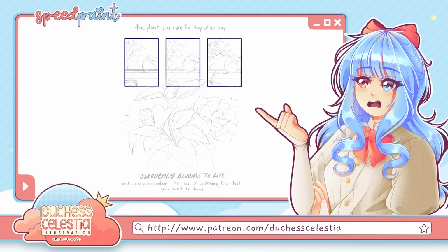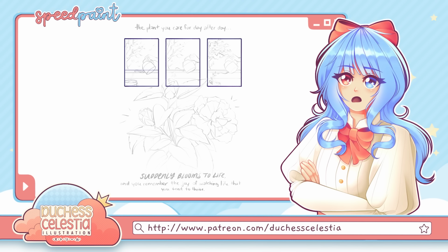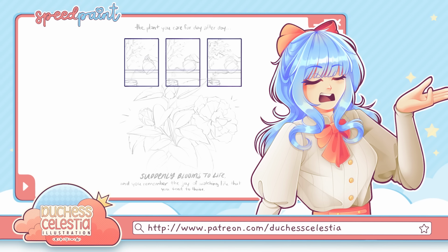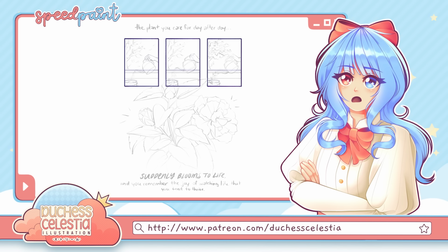Tip number 5 is to think of your character's design not just as an outfit or an appearance, but as a piece of visual storytelling. A good character design tells you about who the character is and what role they play through visual elements alone. It should reflect their identity in a way that someone without any context or prior knowledge can pick up on. If they're a rebellious delinquent with a Banksy-esque penchant for graffiti, their clothing could be non-conforming and edgy in a way that makes it clear they don't care what anyone thinks of it, and they could be carrying a backpack full of spray paint that you don't need to see the inside of to know that it's full of spray paint because it's got splotches and stains all over it.